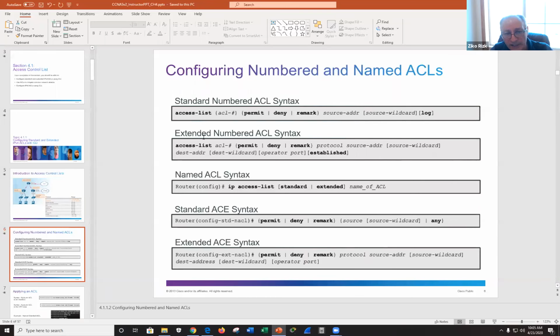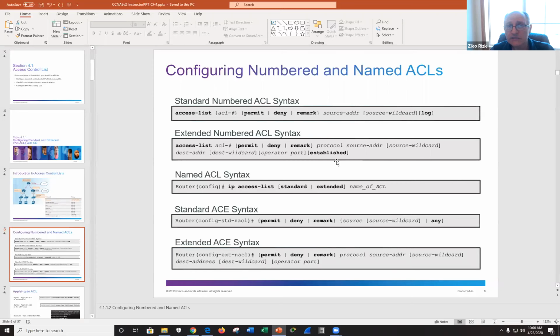And coming back to the extended, do you guys remember this, established? Okay, so we can permit or deny based on source and destination IP, protocol, and source and destination port numbers. I already talked about the uniqueness of the source port number, and then established. So let me ask you a question. Does anyone remember what established is? What does it do if you choose to use it? If you reach out through a port and create a connection, traffic is able to come back through that port. Very good. Excellent, Joey. Nice job.